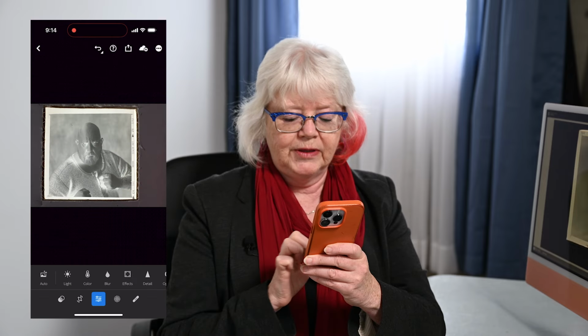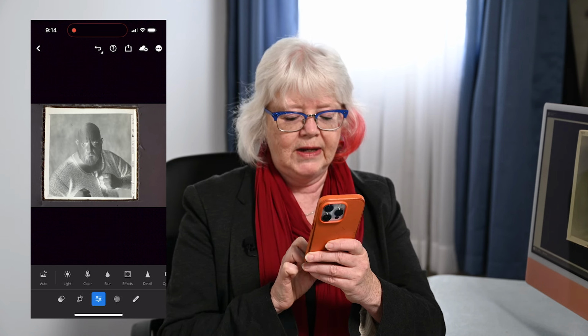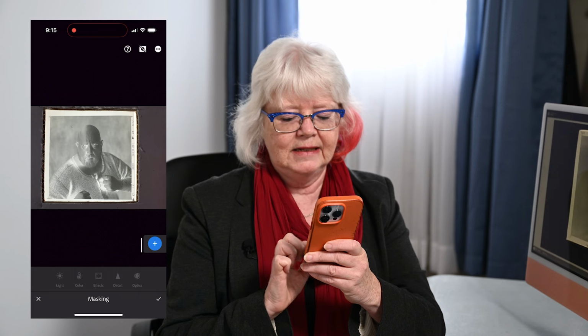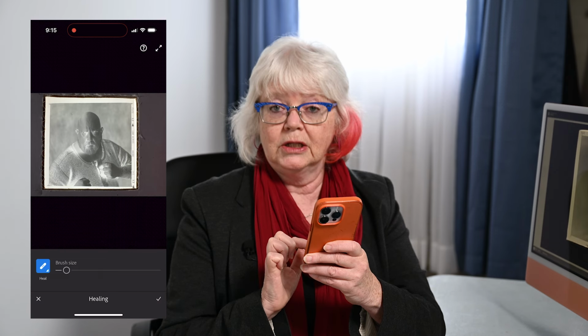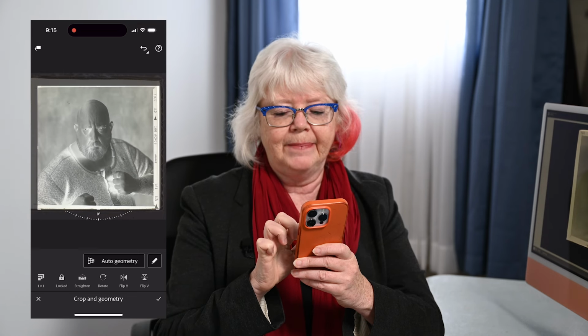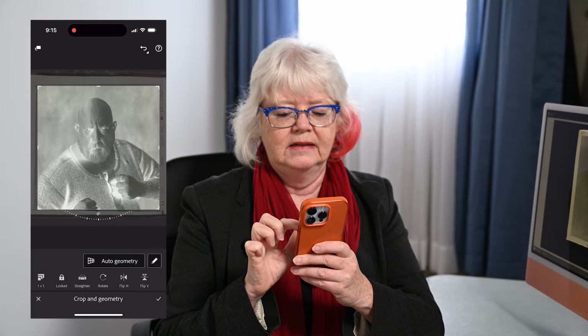Along the bottom of the app there are two lines of controls. And on the very bottom line we have presets, we have cropping, we have adjustments, we have masking, and we have healing and cloning. So the first thing that I am going to do is crop. And I usually do that first. A lot of times I go in the order of what the app happens to show us. Go figure. They figured out the best process.